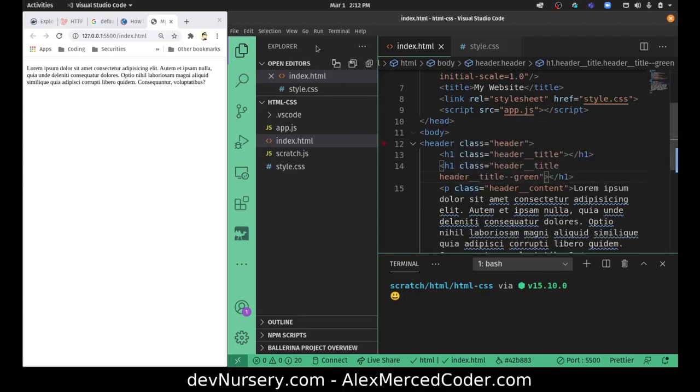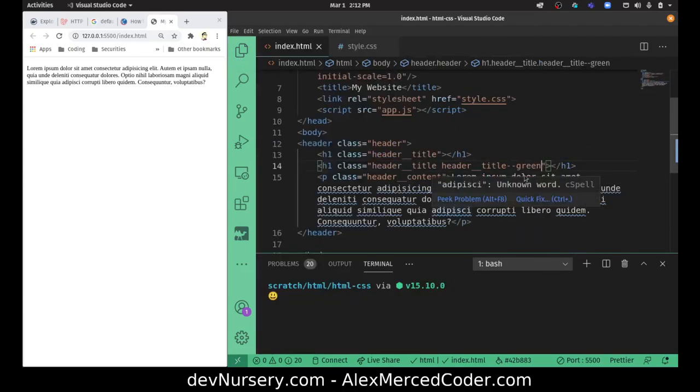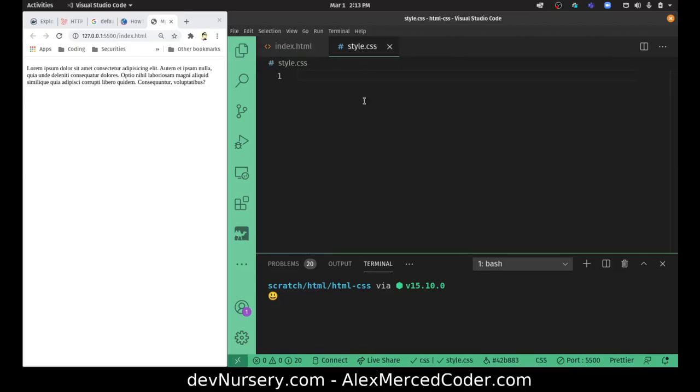Okay, and it can seem like I'm typing up a lot and look a little messy because you're seeing a lot of classes, but what's going to happen is that, one, you're not going to run into clashes of specificity. You are going to know exactly what these classes mean. I know which block, where in my HTML I should find the element that I'm targeting, what part of that block I'm targeting, and whether I'm making any kind of modification to it. It's just going to make it easier to read. This is not the only naming convention that's out there. It's a popular one. It's again referred to as BEM, block element modifier. But let's see how I would use that.